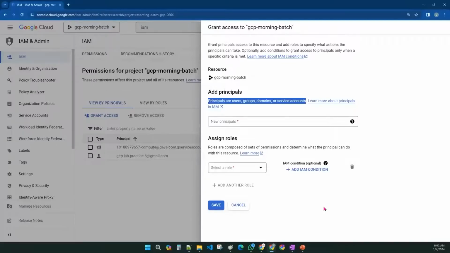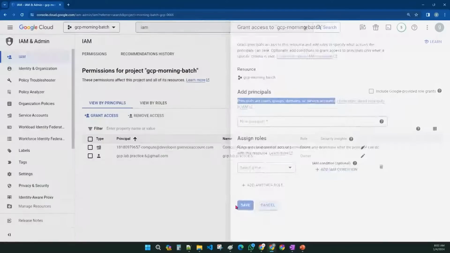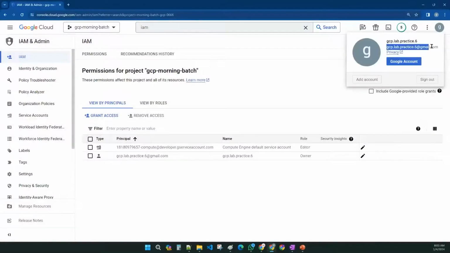Whom you want to provide the access to is nothing but your identity, your principal, whether it is a user account, a group of user accounts, or a service account. A user account is straightforward, whatever the account that I have here. This is my user account.